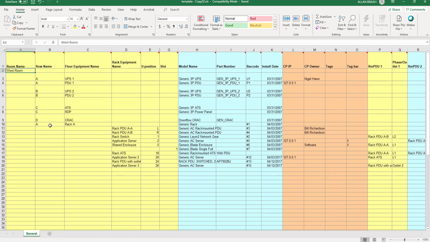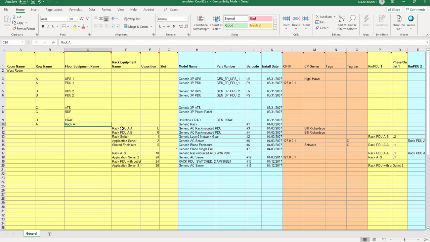It's an IT rack. So I specified the row for it, specified the equipment name, rack A, and everything that goes into the rack is right here. So rack PDUs, rack switches, application servers. So when you add multiple racks, you will do the same thing for the first rack, specify all the equipment inside that rack, and then you will start with rack B or rack 2 or whatever number you want. You will mention it here, and then you will specify all the content of that rack in here.